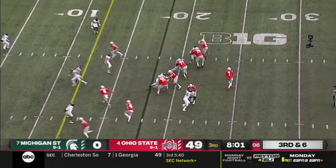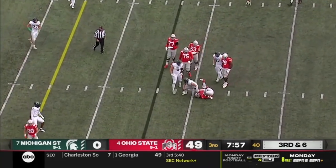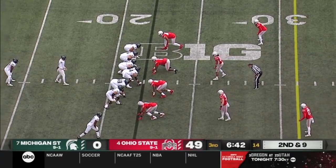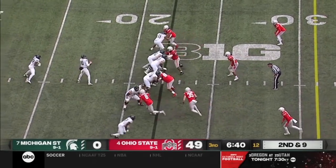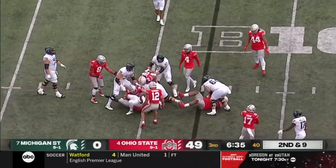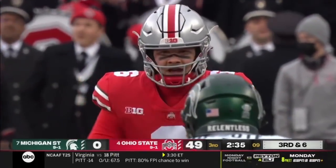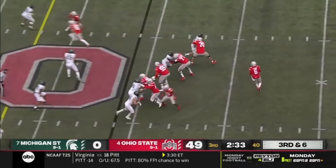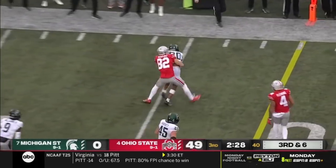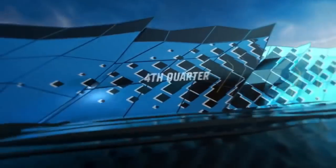Only the third down play of the afternoon, and Stroud is going to be knocked down. You see him with the helmet off over there. Looks like his day may be done. Buckeyes got up so quickly, so early, Kirk, that the running game, the main weapon, Kenneth Walker, Michigan State, and C.J. Stroud, definitely didn't hurt himself today. And McCord throws a pick. Threw it right into the hands of Justin White.